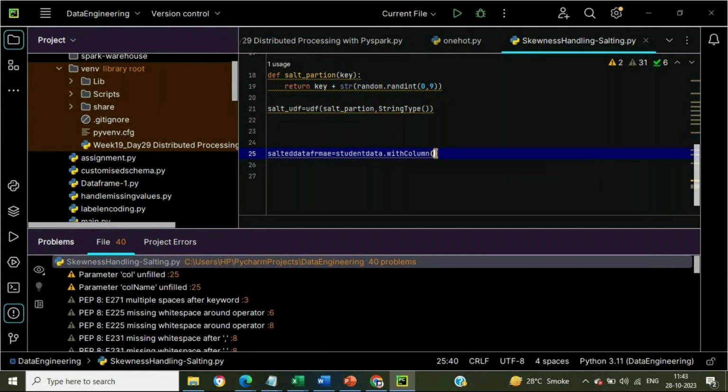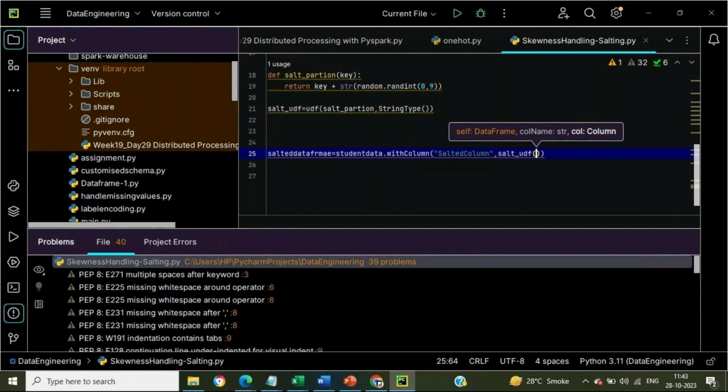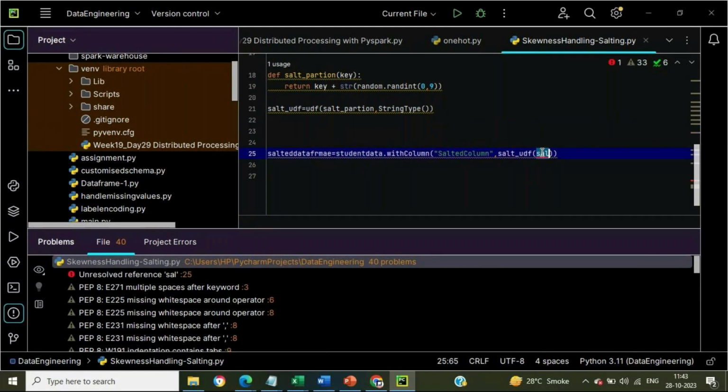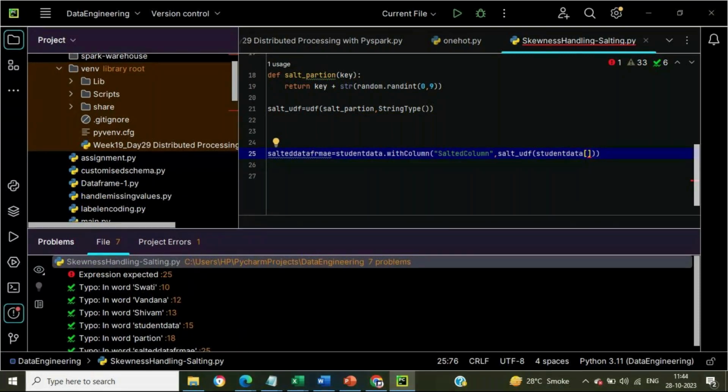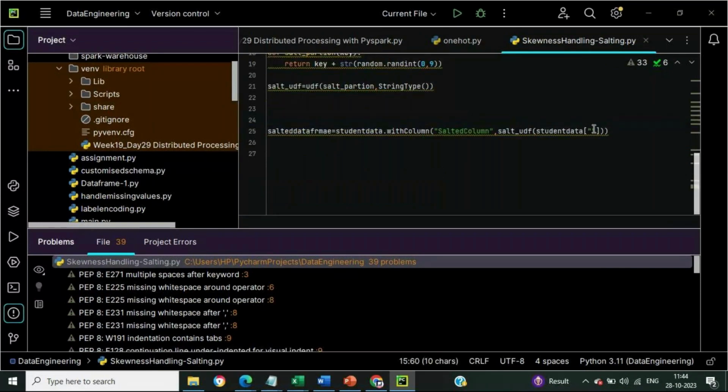Salted data with column, and I can have, say, the salted column, that will be the column name, and it will take salt UDF on student data, and it will take the department column.